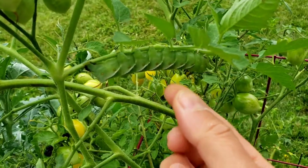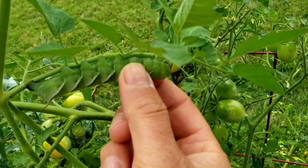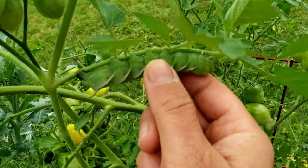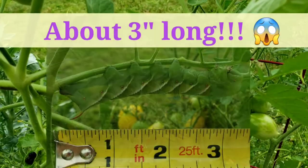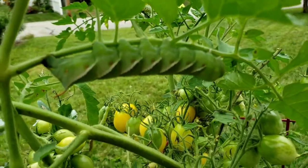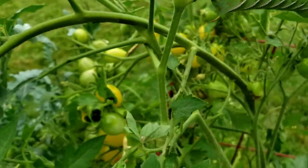All right, so this little green guy here is a hornworm, and he's kind of firm. He's kind of like a little green sausage. It's huge, though. I mean, look at my finger. Look how big that thing is. It's beautiful, though. The coloration is amazing. It's quite beautiful, but very destructive.